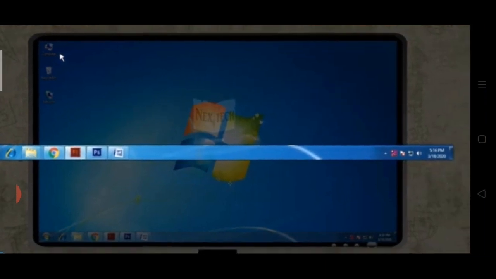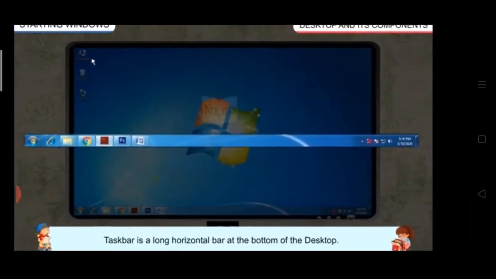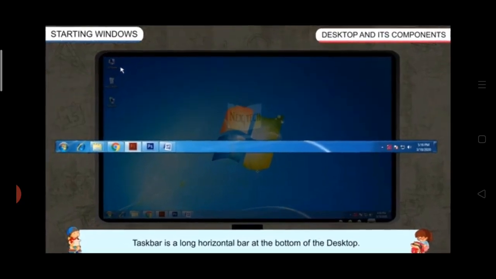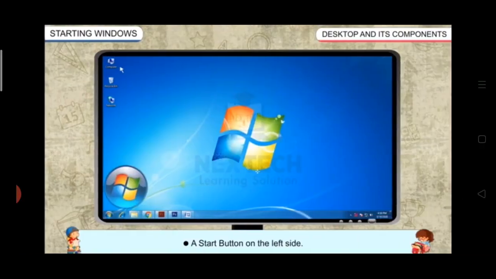What is the quick launch bar? The space between the notification bar and the start button is the quick launch bar. At the corner we have the notification bar in the taskbar. This bottom bar is known as the taskbar.